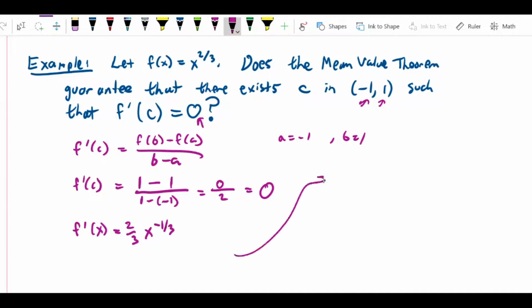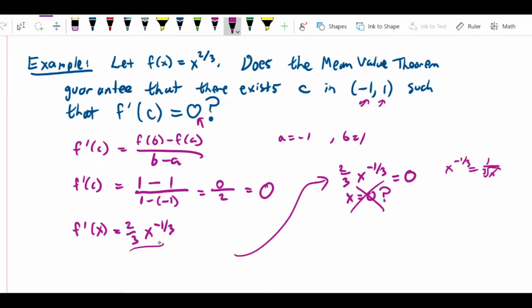Let's find the derivative, f prime, and that's going to be 2/3 x to the -1/3. So what we do is we come over here and solve the equation 2/3 x to the -1/3 equals 0. It certainly looks like the answer is going to be x equals 0, right? No, it's not, because remember that x to the -1/3 is actually equal to 1 over the cube root of x. So if we plugged in 0, we'd be dividing by 0. This derivative expression that I found doesn't work at x equals 0.